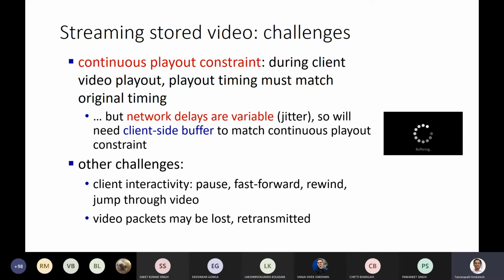Now the question is whether the client has sufficient time to wait for the retransmitted packet to be played, or the retransmitted packet arrives after the timing. If it arrives after the time expires, there is no point in keeping the packet, because video goes by strict timing sequence between the packets.